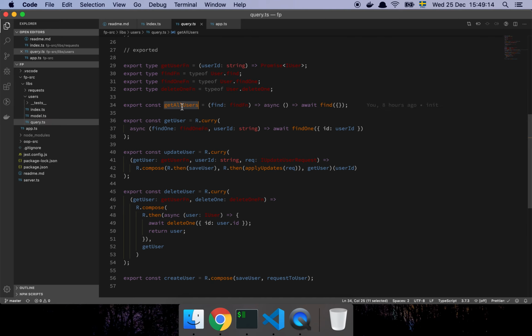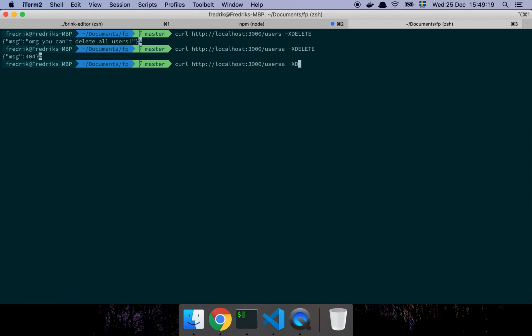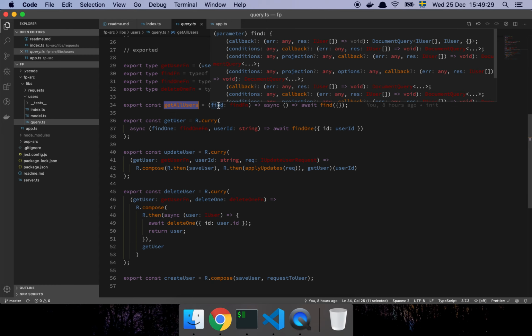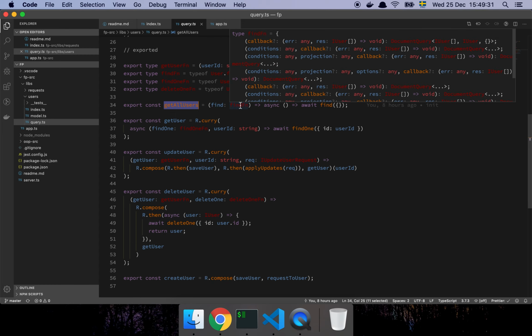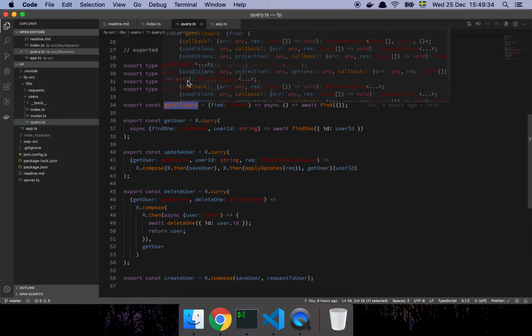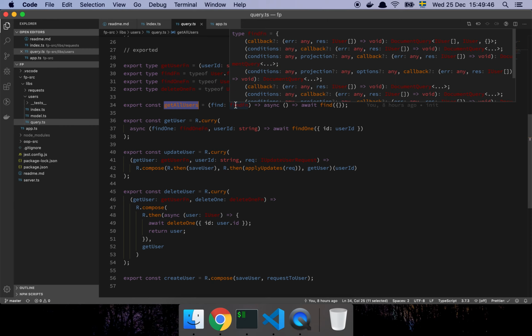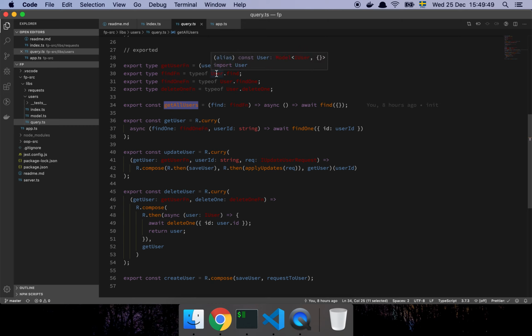So first and foremost, we have a function called getAllUsers that, as you can see here, returns an empty array because there are no users in the database here. It's just going to have a function called find, and I am giving it a type alias like this, where it says find func or find fn, and it's going to do a type of user.find. So it's really only the same thing as saying user.find, that method. I want that signature on this function, but I don't want to pass in the user because I just want the function.